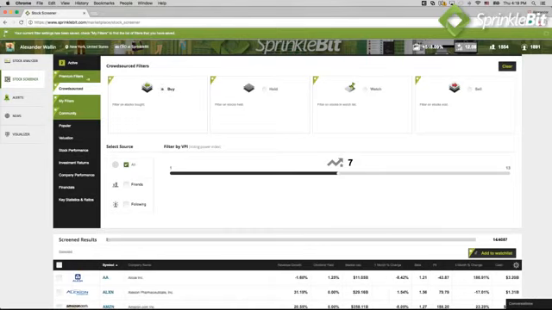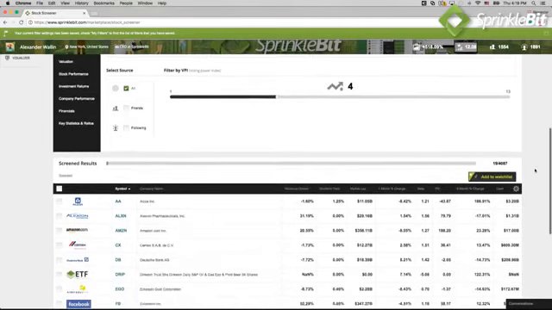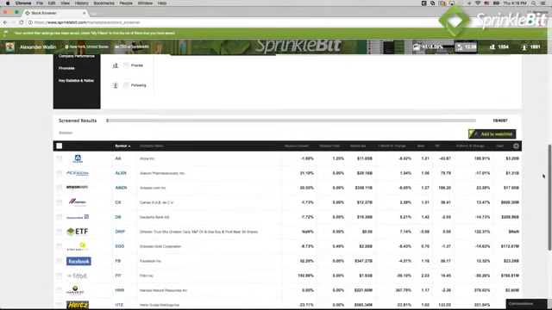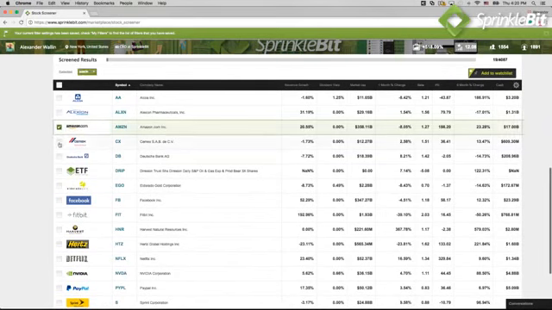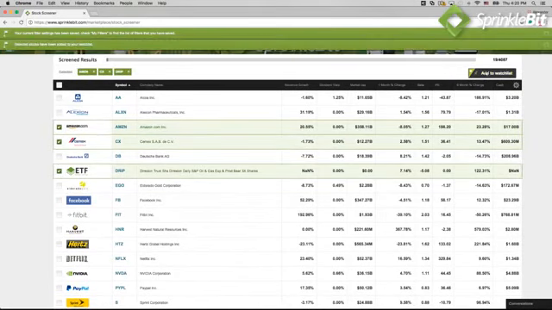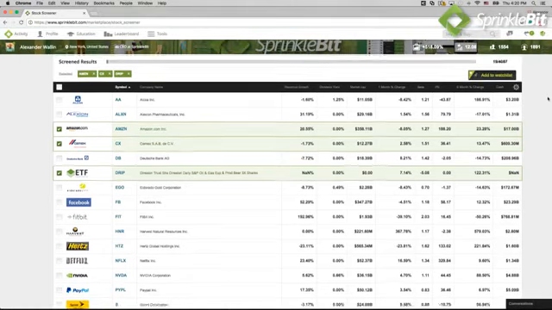Another cool thing is that you can use some crowdsourced filters. So for example, this is what people bought the last week, and they have to have a VPI of 4 or better. So 19 companies that have that. So for example, here's also some cool thing you can do. You can select all of these, you can add them to your watch list, and there you go. So they're all added. Super simple.